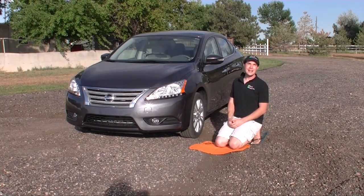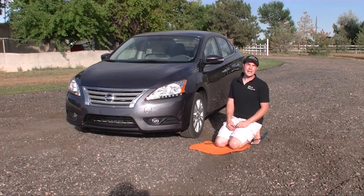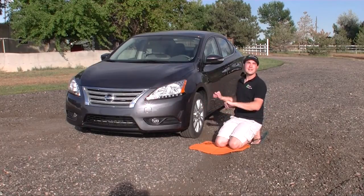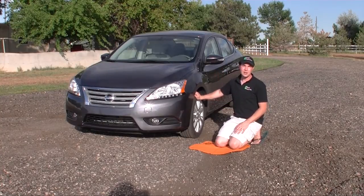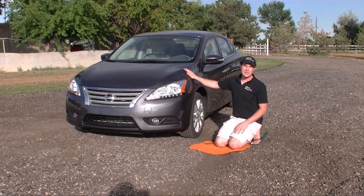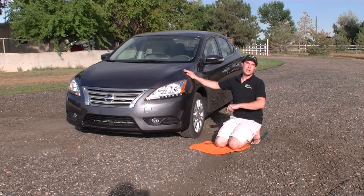And indeed, it is actually a pretty nice drive for a pretty low-cost four-door compact sedan. So if you're looking for one in the market, this is one you need to go test out, especially since it has these 17-inch alloy wheels, metallic finishes in the paint, and all of that Nissan quality and reliability.